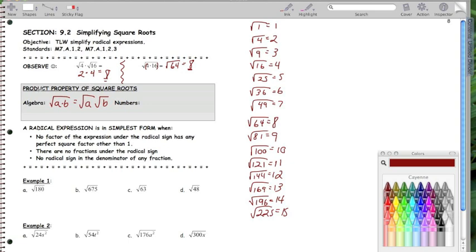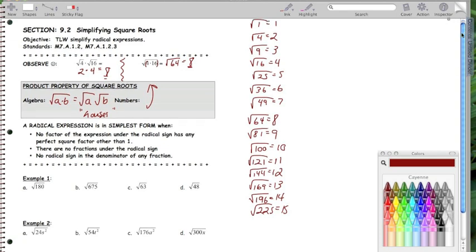So this is called the product property of square roots, and it just means, just like we did up here, so that you can reference up there, it means if we have two things being multiplied, not added, subtracted, divided, none of those, but multiplied together, two different terms, you can separate them both into their own little square root symbols. Now, I like calling them houses, so I'm going to call it that just for this lesson. If you hear me say separate them into their own little houses, that's kind of what it is, okay?